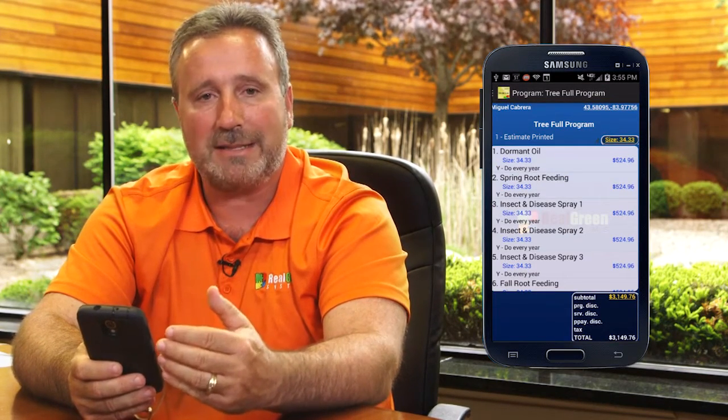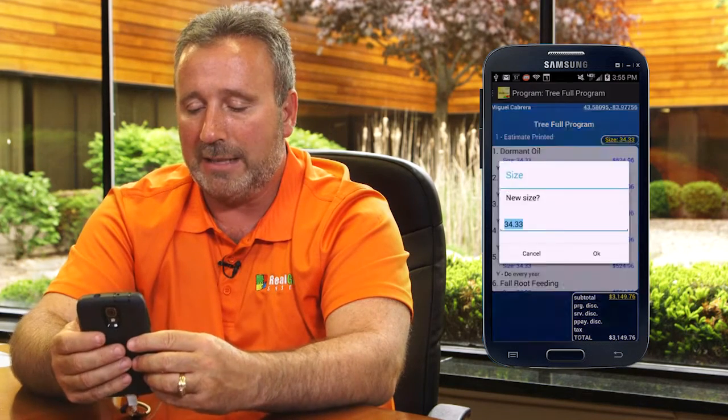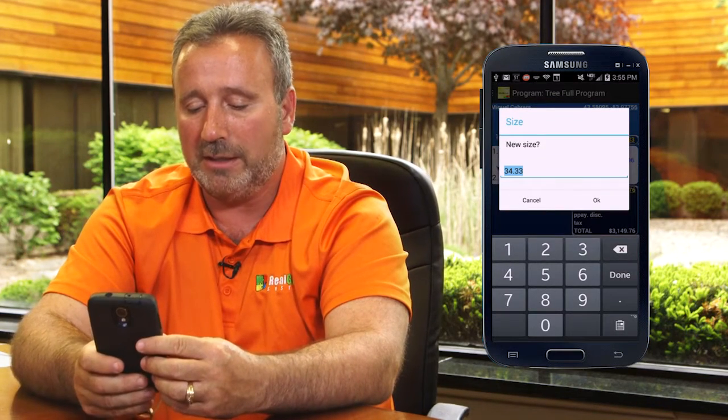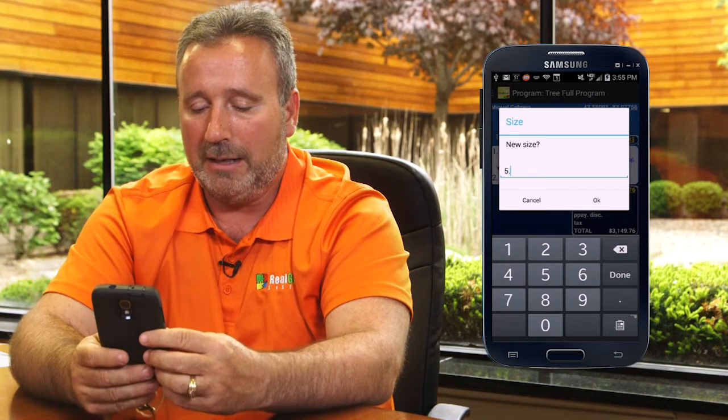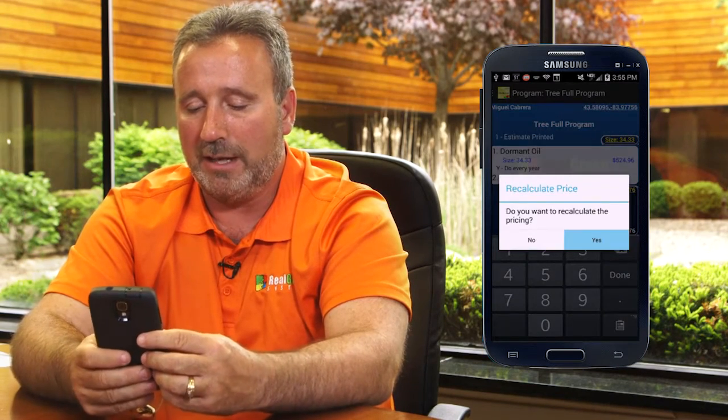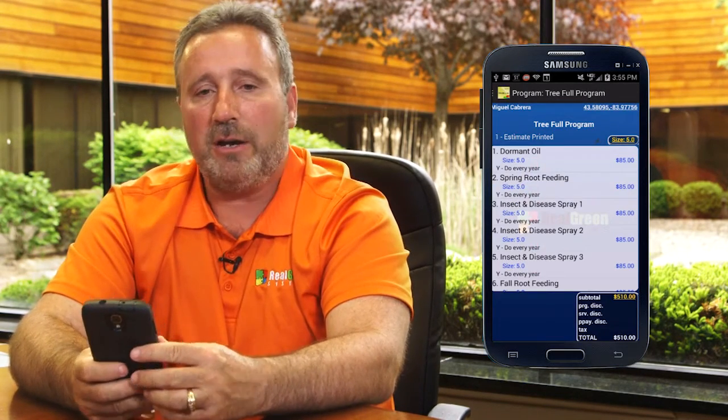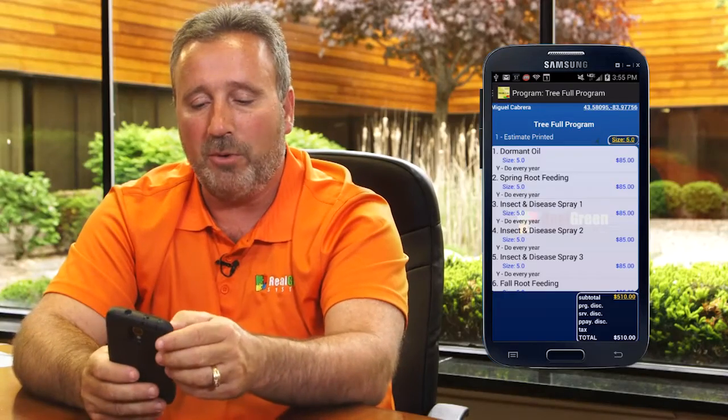So it brings me right into all of his services. It's already given me a size. I'm going to change that size a little bit though, because that's pulling in his lawn size at this time. And I'm going to put in his tree care size. And it automatically readjusted the price for me. Again, if you have your price charts updated, it'll automatically put those prices in there for you. But I can add a little bit more information in here.